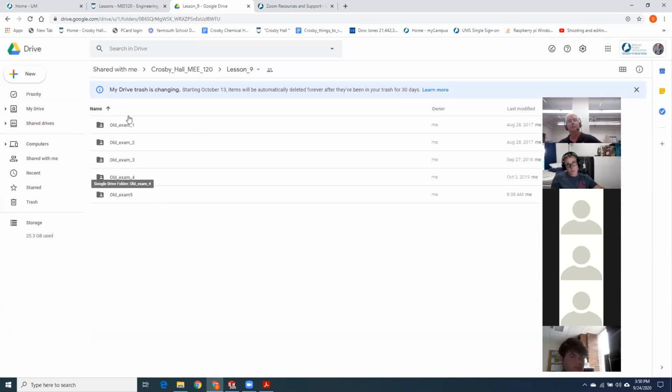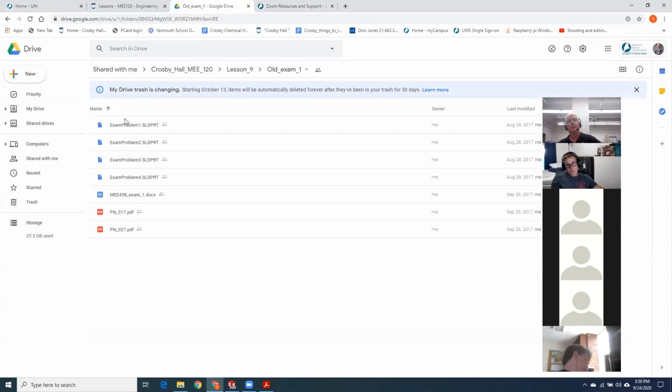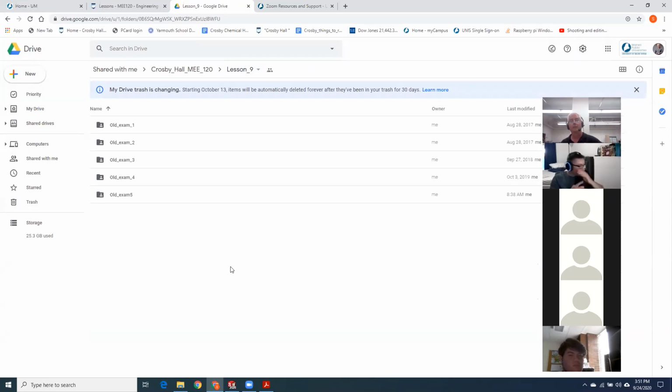Huh, I'm missing one. I had one year that I also had them draw a padlock and something else. I'll have to go find that. But I'd like to think if you went through all those old exams and you could do all that stuff, minus the sheet metal, you'd be in pretty good shape.